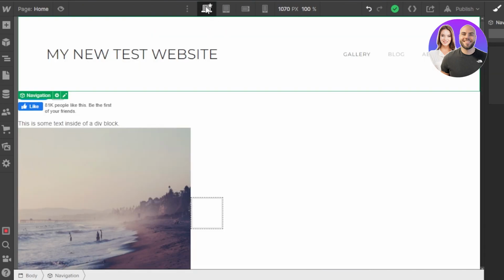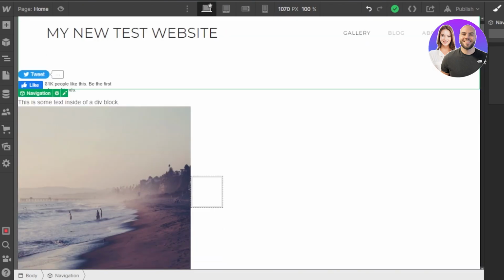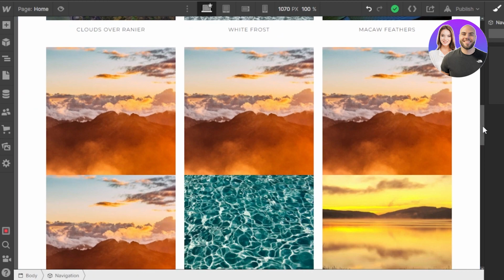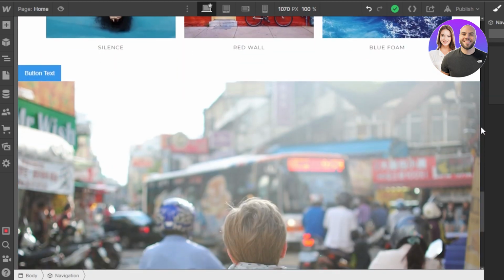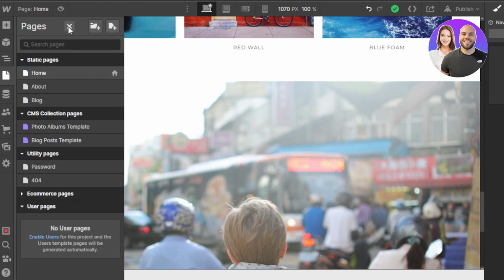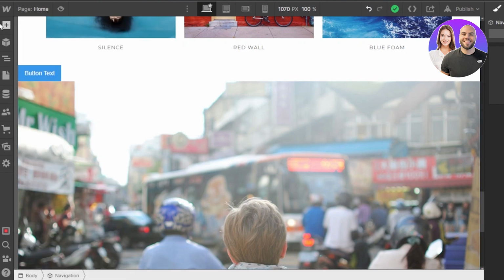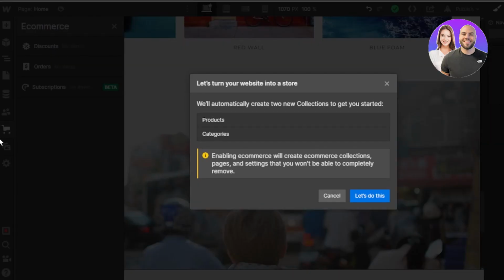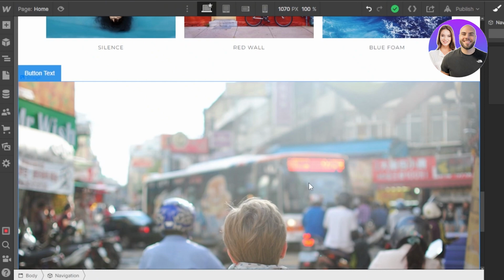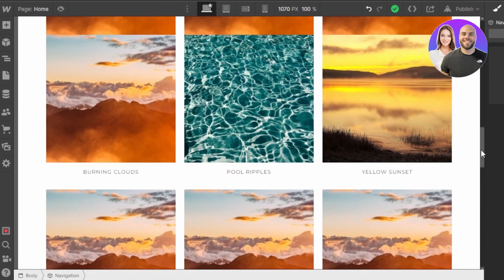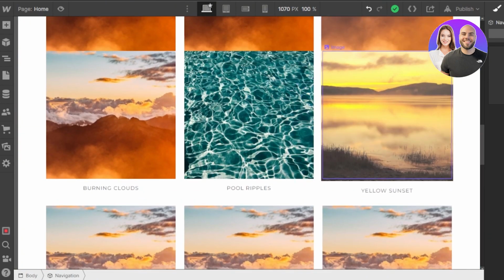This is how you can create a professional website on Webflow, and you can customize it. It is a pretty good editor that you can work with, a very good builder that allows you to create a professional website and a very responsive website. You can add different apps to it as well. If you're running a store, you can switch your website into a store with this option right here. You can see a cart, and then you can add products and categories very easily. And this is how you will create a website, and this is how you use Webflow.